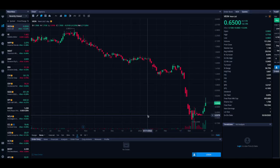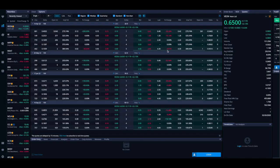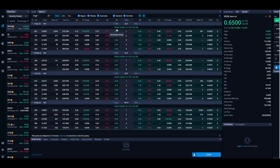So yeah, guys, just a quick recap on the bullish catalysts. One, we got another big gap to fill at around 120. Two, the European price is still a little bit higher than the US one, which we might surpass or meet up with. Three, all those options have expired, so that whole million share wall is gone and we can push forward now. Four, they paid off a huge Russian loan and it looks like they might have made money on it. And five, they have more cash than the whole company's worth.